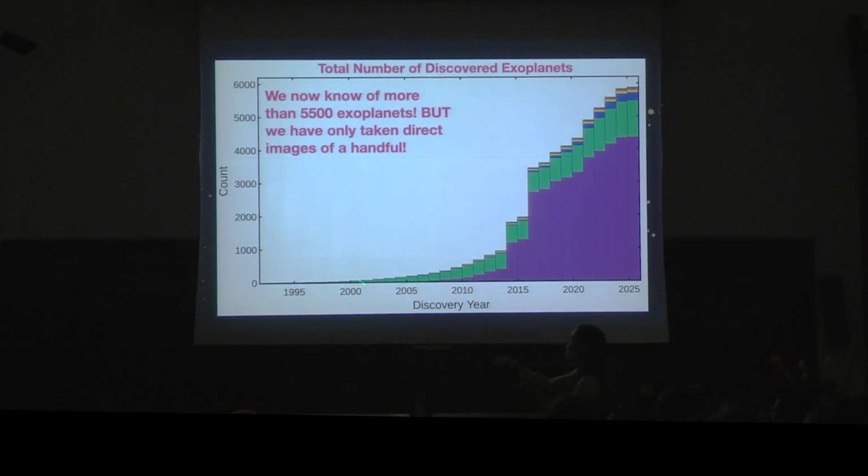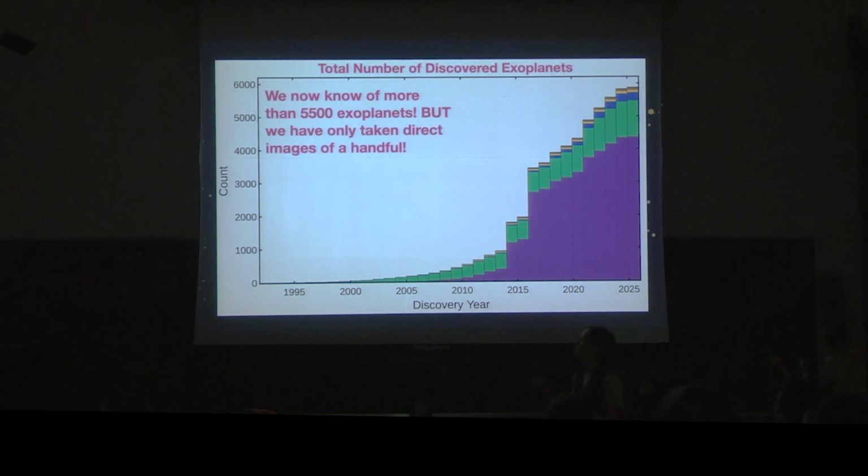So this shows you how many we know from the very beginning when we discovered the first exoplanets in the early 90s, all the way through to, I think I pulled this a couple weeks ago. This is a pretty current count. We can see that the current tally of confirmed exoplanets is somewhere around 5,800.